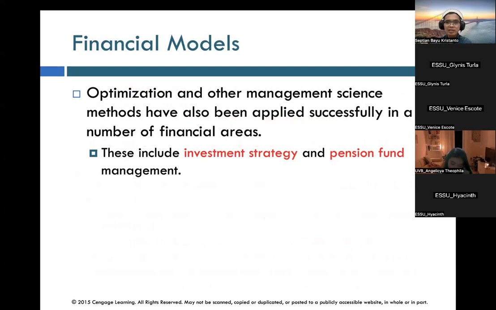If you can set how much demand comes from your customers, how much of the service products your company can prepare for production, and also predict the discount for any kind of product, you can set up your financial model. The financial model will help you optimize your fund resources, so you can apply it in your financial area, including your investment strategy and your pension fund strategy.